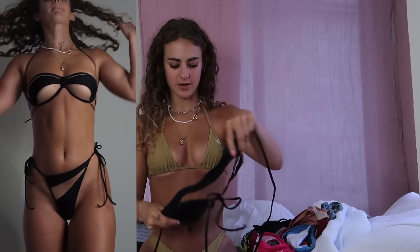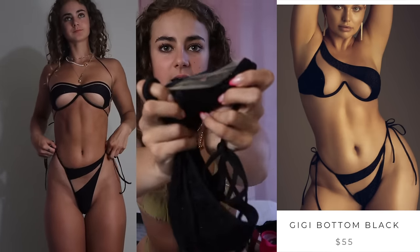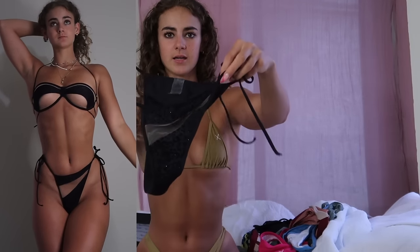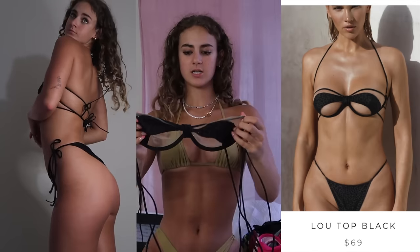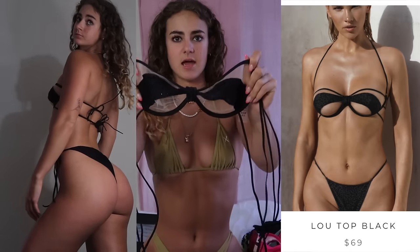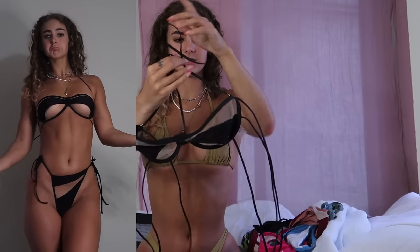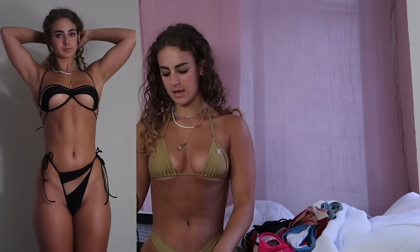The other God Saves Queens set is a black sparkly cheetah — I like that the cheetah print is monochromatic so it doesn't stand out too much. The mesh detailing is more risqué this time with a lot of tie detailing. The different top style has a strap around the neck that can be removed for a strapless look. That's everything new — now I'll quickly show some ride-or-die favorites from my collection.